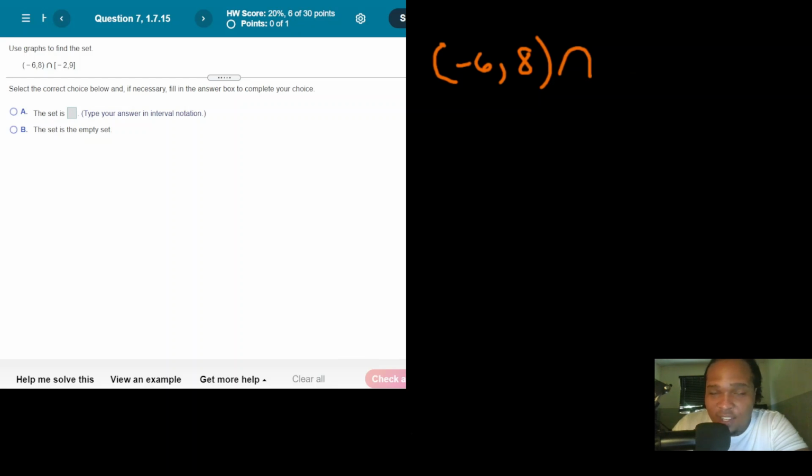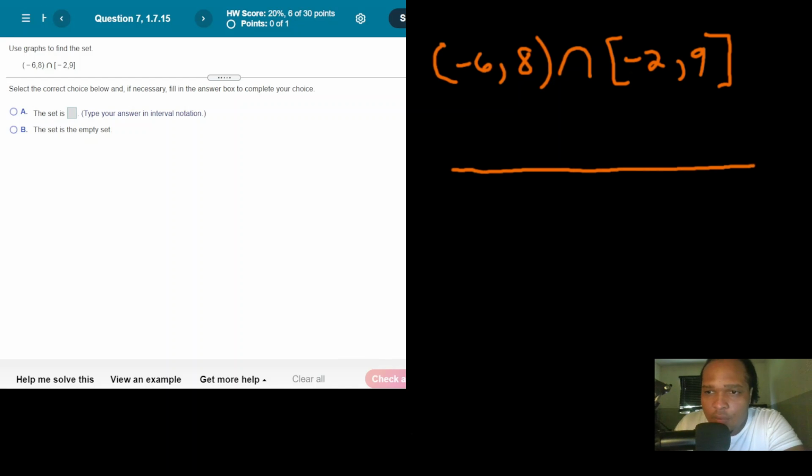And this is not union. This is the word for and. And you're going to see how it works out. So, what is all this about? Basically, it takes two inequalities. Remember, we've done -6 to 8, something similar to that. And you're going to see once we put it on our number line how it all ties together. But this sign right here stands for and.